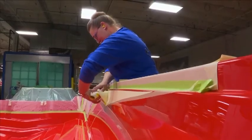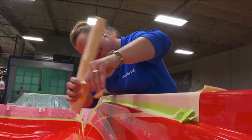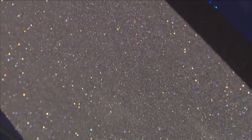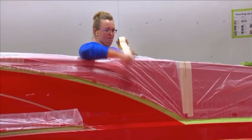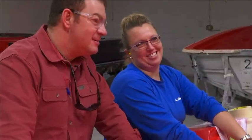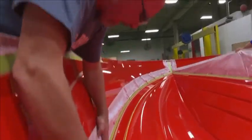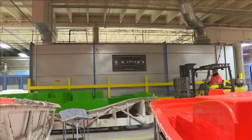This is Moe — Moe Jackson — and that's his partner in crime, Cindy. They do all the taping. These two hand-tape all the patterns in the hull mold. These will eventually become the colors, the swirls, and the sparkle in the fiberglass hull. After you do it a time or two, it sort of just comes natural. I'm the one that's concerned with how straight the lines are — because once they lay that pattern, it's set. Right or wrong.